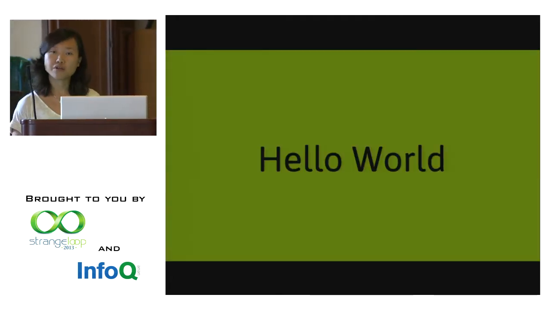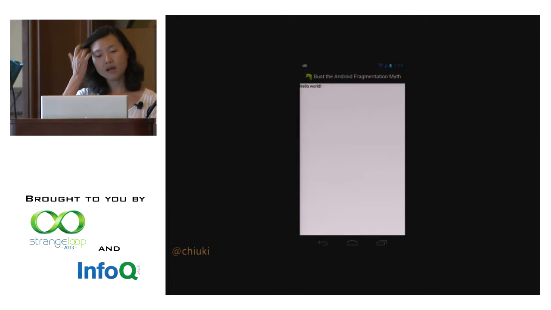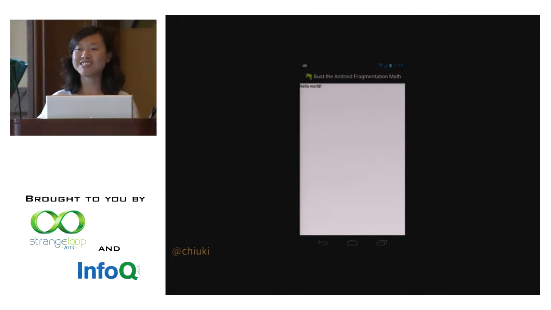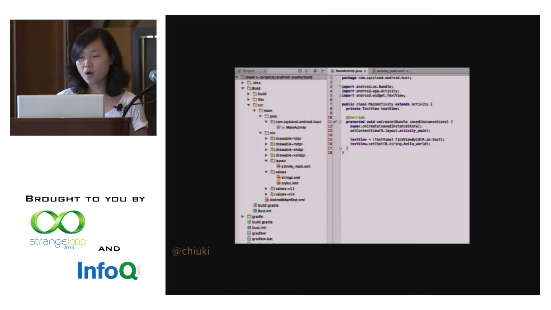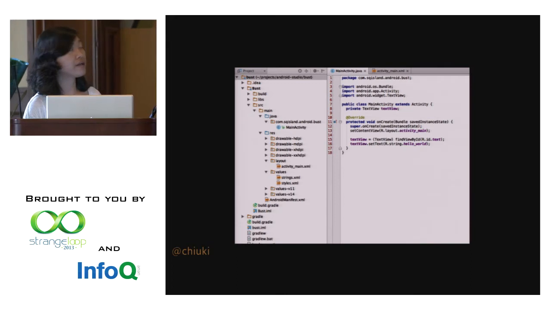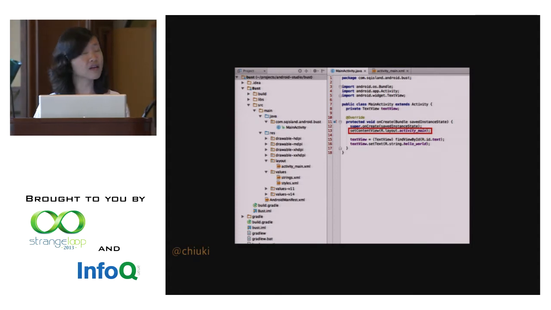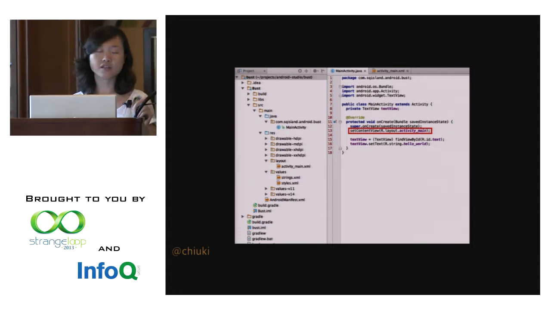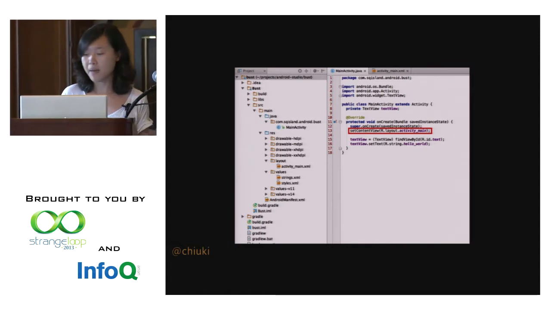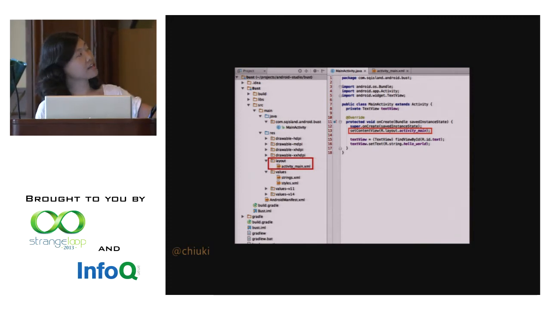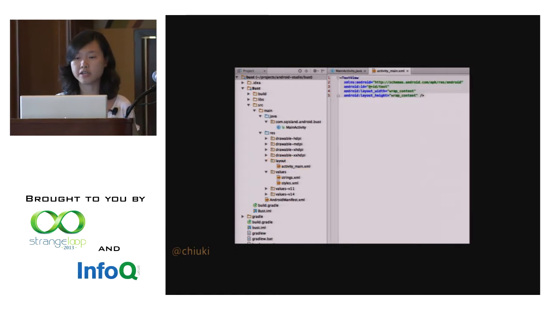I'm going to very quickly run you through Hello World in Android so that you have a good idea of how the program is structured. Hello World, very boring, is just a screen that says the words Hello World. Well, how do you write that in Android? We have this thing called an activity. And if you're familiar with web development, this is almost like your JavaScript. It's where the logic goes. And within your activity, you will set the content view, meaning that you are setting the presentation layer, essentially your HTML. And the way it works is that you put this XML in the layout folder, which will then get compiled into something that Android understands.